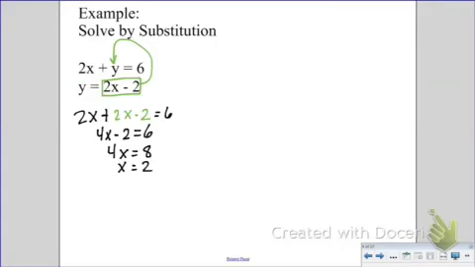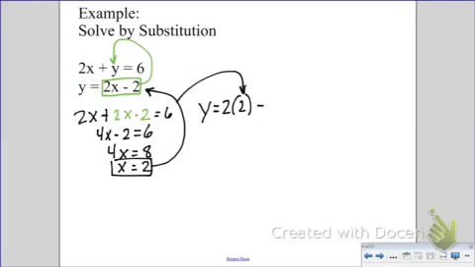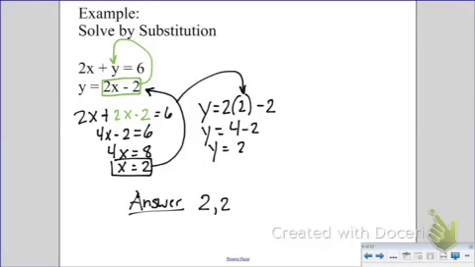And remember, when we graph, when the lines cross each other, you get a point, an x and a y, a coordinate. Since I only have an x so far, now I've got to use it. The easiest spot to use it is to plug it back into this first equation. So y is equal to 2 times 2, there's the 2 plugged in right there, minus 2. So the y is now equal to 4 minus 2. y is equal to 2. So my final answer is 2, 2.